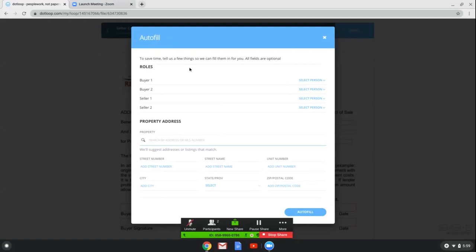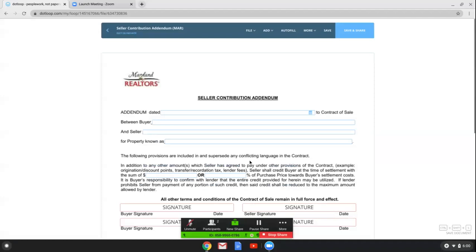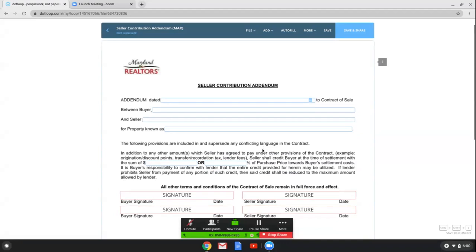You're going to make sure that every person's name is already included in this autofill section or the view details section. That way, when you're able to autofill, then it'll put that information into your contract for you. And Dotloop Premium does a pretty good job. I would say they're probably about 80 to 90% efficient. So most of your documents, as long as it's interactive, when you put that information in there, it will autofill.